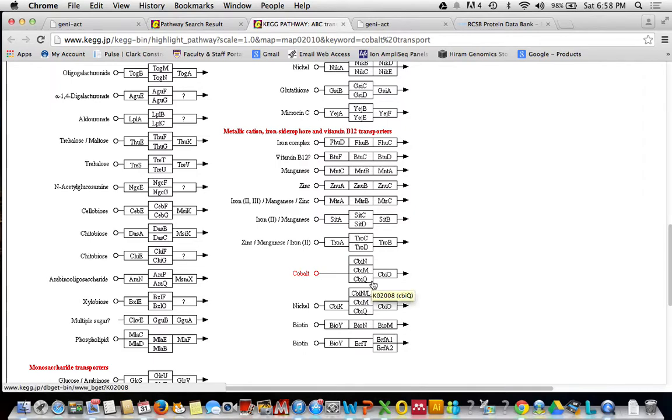The cobalt transporter contains 4 domains: the CbiN, the CbiM, the CbiQ, and the CbiO domain. So this is what it's telling you. So KEGG tells you which pathway your transporter will function in. And in this case, we know that it binds cobalt. Therefore, it also transports cobalt, so our transporter functions in cobalt transport.